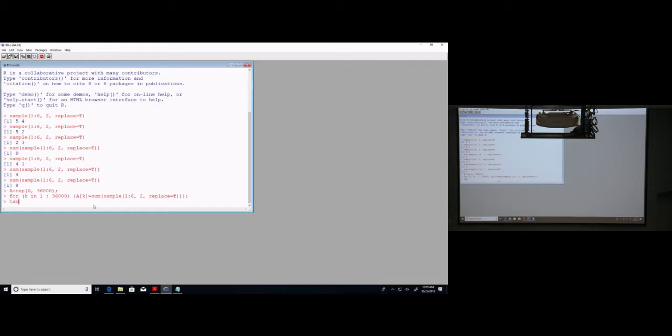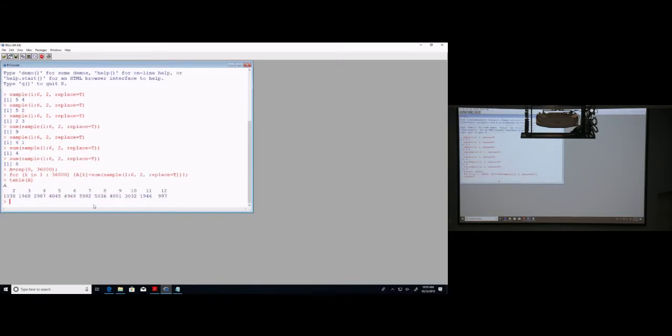And then we can form a table of this. Now because they have been replaced, the 0s have been replaced by the sum of each row. So for 7, it is very close to 6,000. But I wanted to emphasize this: you don't get 6,000 exactly. You always have some kind of chance variation.